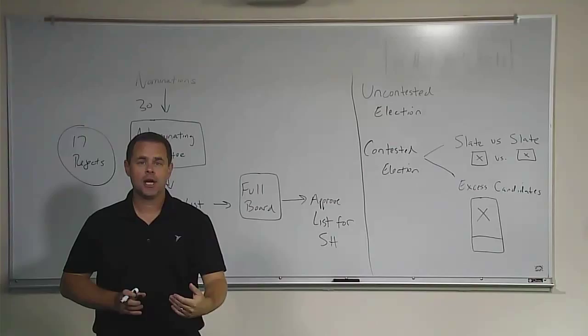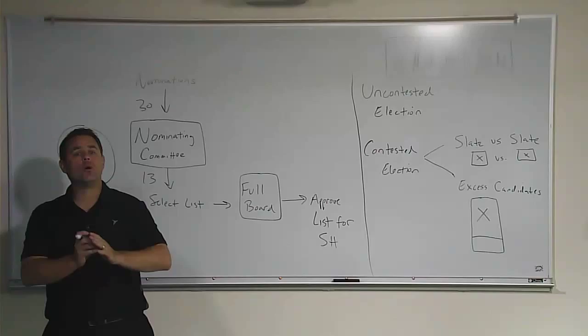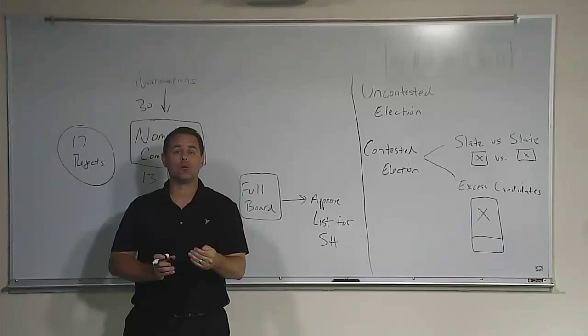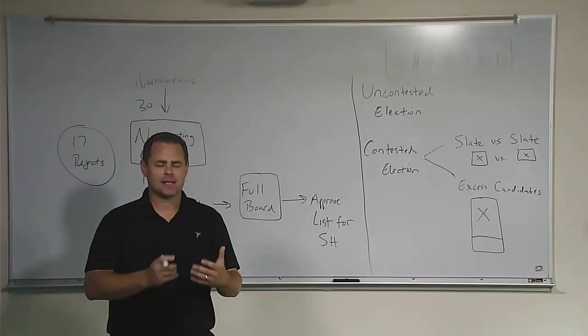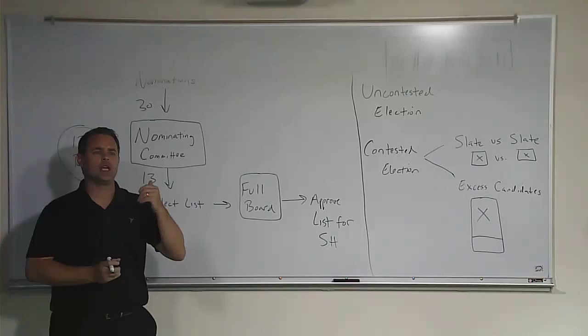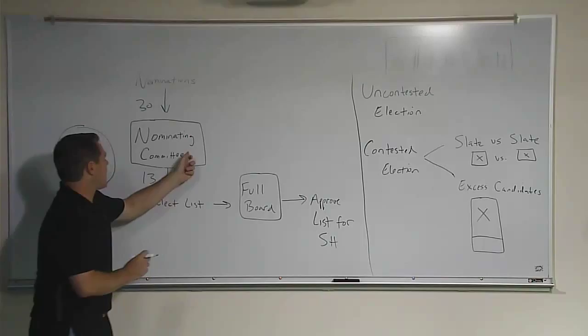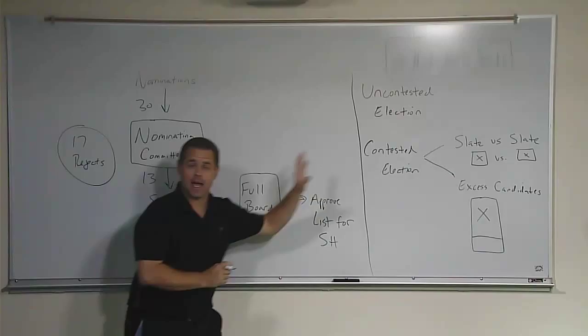So you'll remember from the Dell document and if you look at any other documents, the board almost always has the right to create new board seats between annual shareholder meetings. And if they do that, they simply just get to pick those board members. Now, since we have elections every year and not every three years like we used to, that's not necessarily all that controversial. But you will read articles sometimes where you'll see an activist investor has so much power that that activist investor gets the nominating committee to actually put people onto this list for the full board to vote on and then potentially also to the ballot.